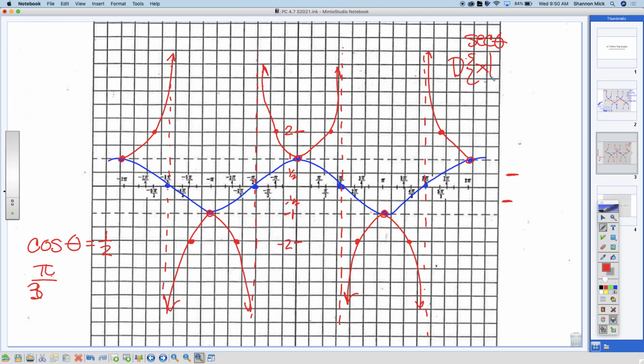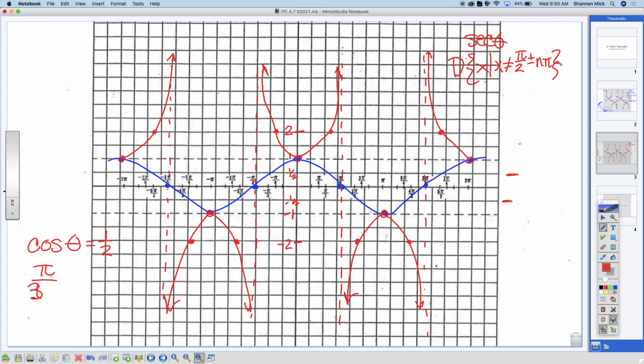Okay, those are all how far apart? Pi. We're still pi apart, right? But the first time it can't happen is at what? Pi over 2. So we say x cannot be equal to pi over 2 plus or minus, and how far apart were each of these? Pi. Now the last one, the reason why we didn't do a starting point, because the starting point was 0. Wouldn't that look weird to say 0 plus or minus n pi? That would look funny, wouldn't it? So we don't, because if n was 0, it would be 0.